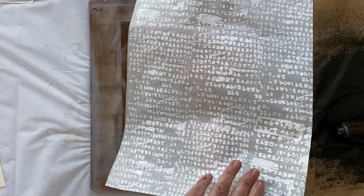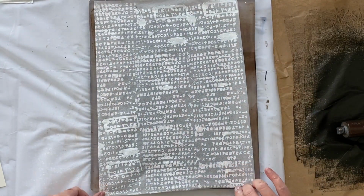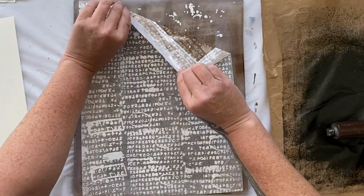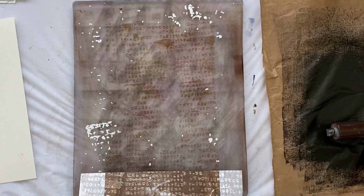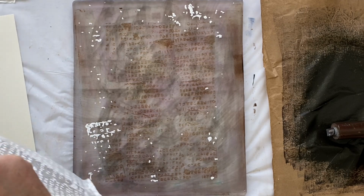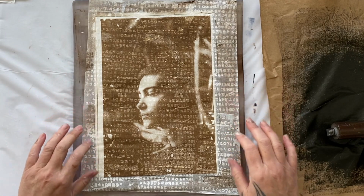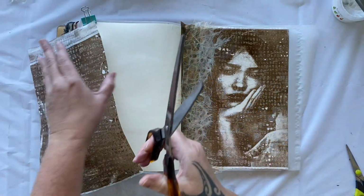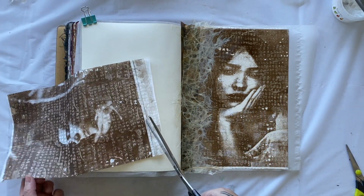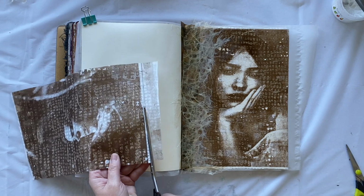She's got a nice feel about her. It's a nice look on her face. These images come from unsplash.com, so they are royalty-free images. I love that website because you can use them without having any stress about copyright issues. Can't stand stress with copyright issues. That's just a drama that I don't like. Right, so we'll trim this one down and then decide what we're going to put with her.